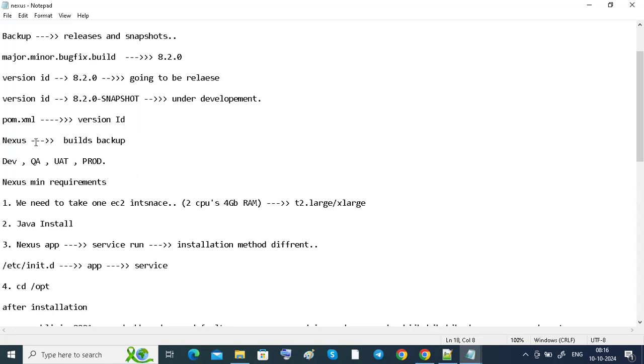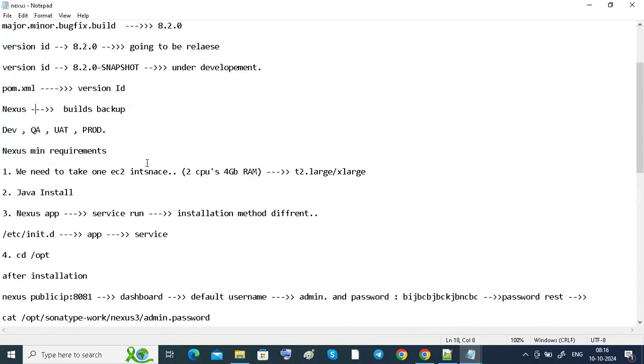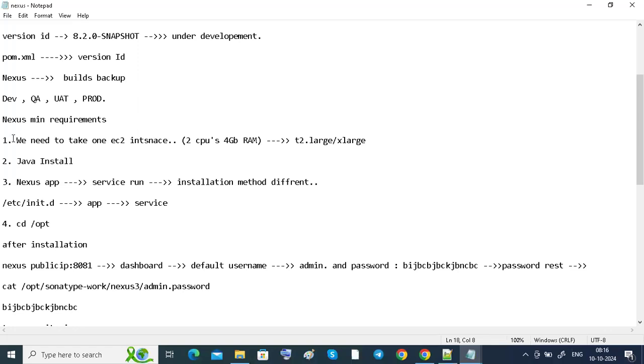Yes, Nexus repository. Okay, here you can see what the main requirements of Nexus are. See, I'm going to take two instances: one instance for Nexus, another instance for Jenkins, guys. Okay, see here I'm going to take a T2 large or T2 extra large, because the minimum requirement is 2 CPUs, 4 GB RAM. T2 medium also you can take, there is no issue.